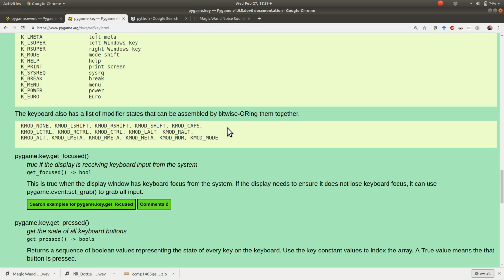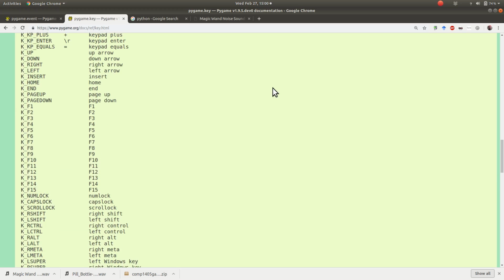If they're holding any of these other magic keys down, left shift, alt, control, any of those things, we can read that off of here. So the properties that an event has depend on the event type. In the case of a key down event, the main thing is the key. Which key is the user pressing? But there's other things associated with that too.